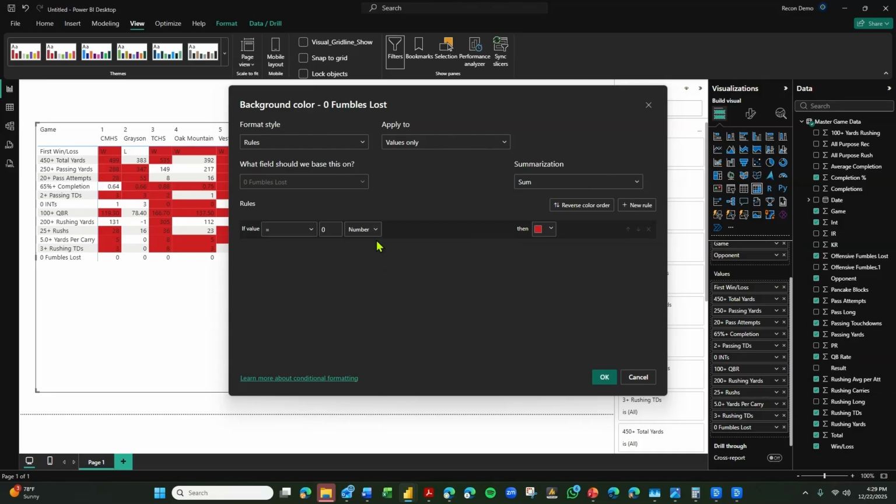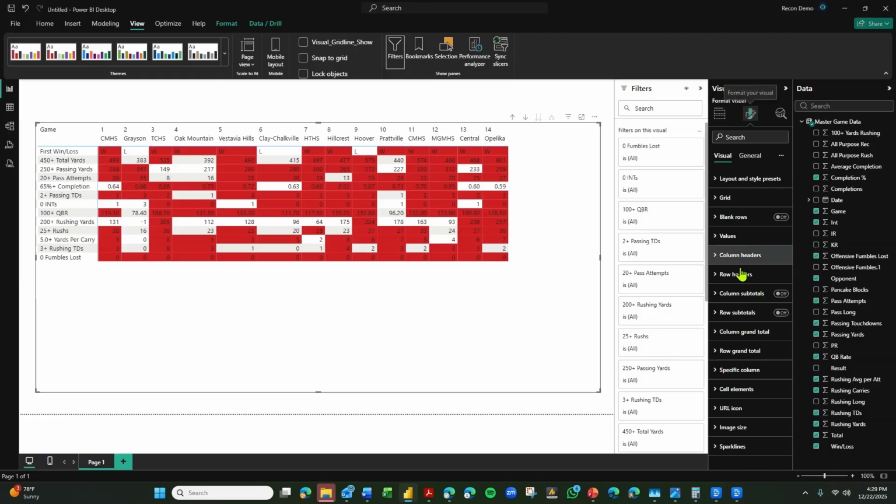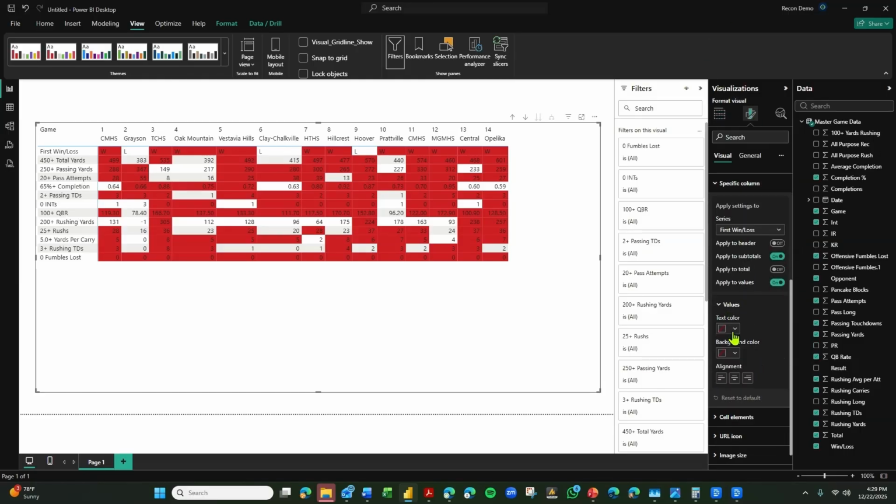Boom. Okay. Now I'm going to center all of these and start formatting this up a little bit. For each one, I wish there was a better way to do this, but you've got to select each of these series and center them.